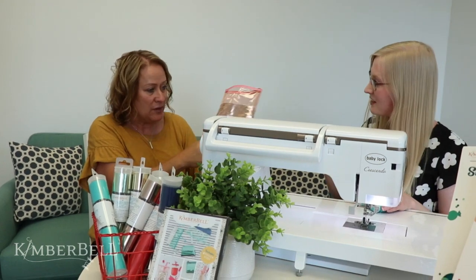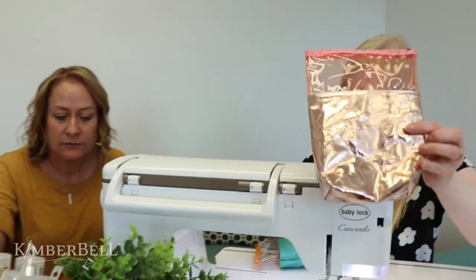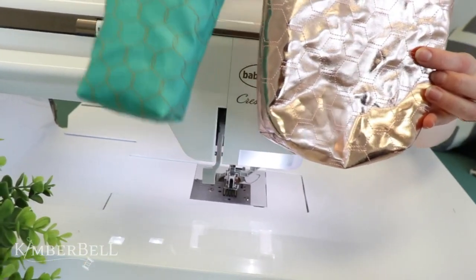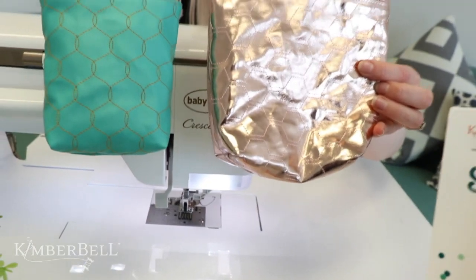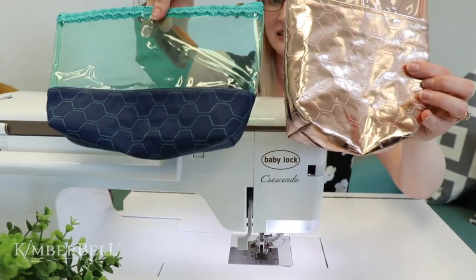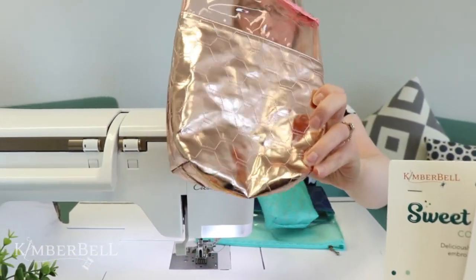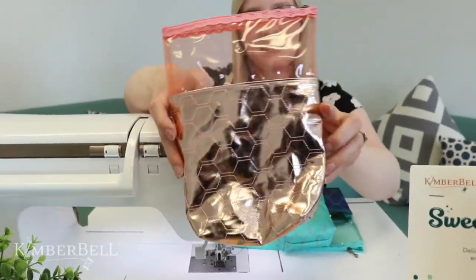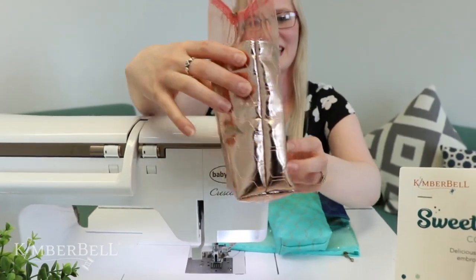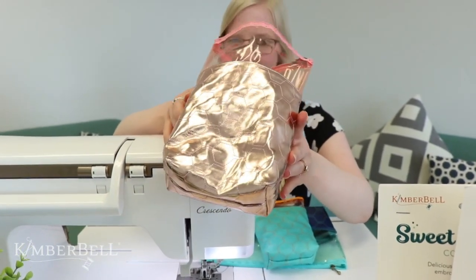So this one has the geometric quilting pattern, and then this one is kind of like an oniony type pattern, little loops and swirls. And this is more the geometric, but the horizontal. Exactly. Okay. Can you see it? It's a little shimmery and a little hard to see on camera, but yeah, this is our rose gold leather.